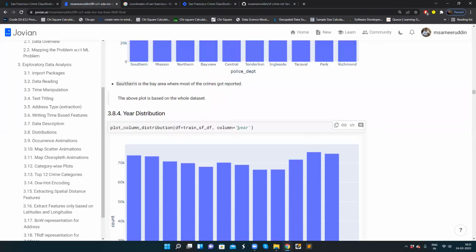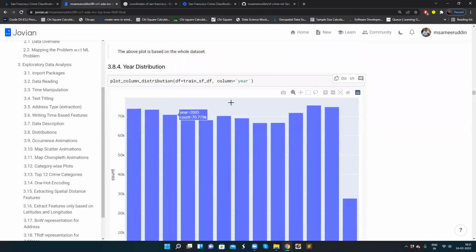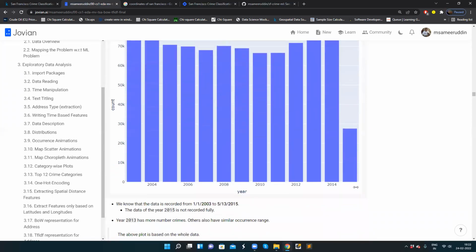Similarly, we can pass the year column, and the distribution is almost uniform. The only thing is 2015 is very low.